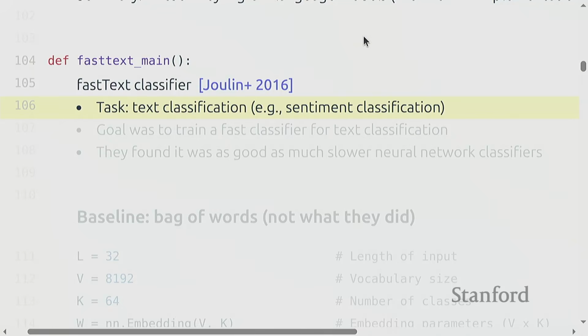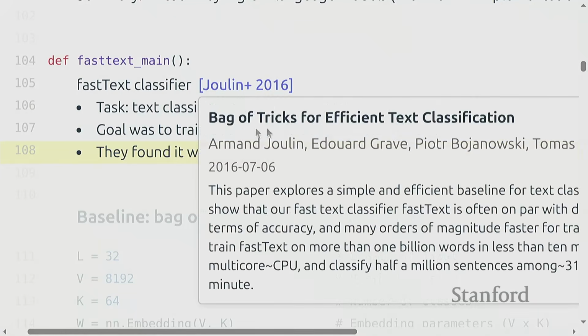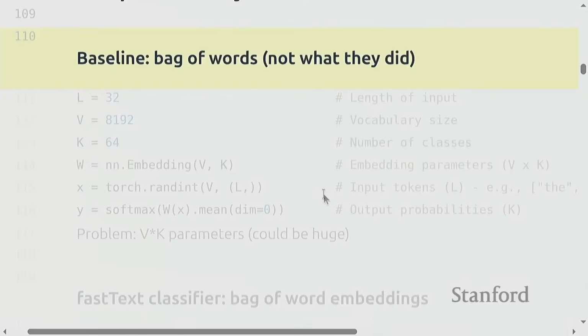Here they developed it for text classification, and this paper is from 2016, so a lot of people were developing all sorts of fancy neural models, and they showed that this almost linear classifier worked as well and was much faster. That's why the software package became very popular.